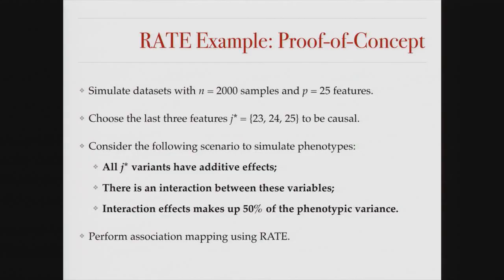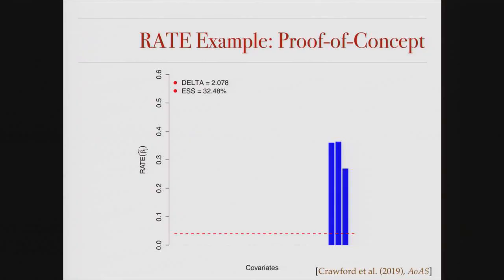As a simulation: let's say I have 25 features. My three causal features I'm going to call Jordan, Pippen, and Rodman. I simulate data where only these three have nonzero effects — a reviewer said 50% heritability is too high, but I want to show this as a proof of concept. When we run our model and iteratively do this rate measure for each thing, we have Jordan, Pippen, and Rodman as the most significant features and everyone else is not so much. Going back to this 1/P line — it kind of serves as where the null is. You can also iteratively condition on two players being out — I condition on losing Jordan and every other player individually. If I lose Jordan, I have to make up for those 40 points somewhere, so the relative centrality of the other players goes up. Pippen and Rodman are still your most important players, but everyone else kind of rises together up to this line.